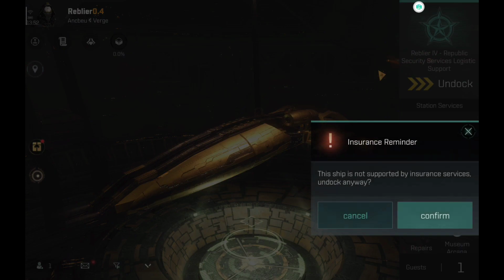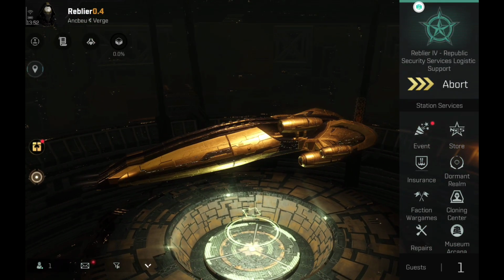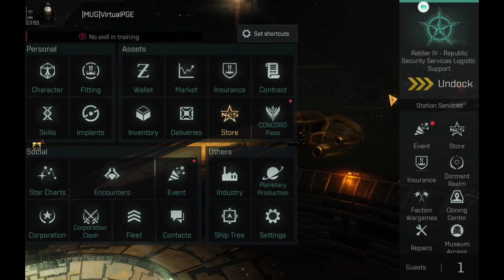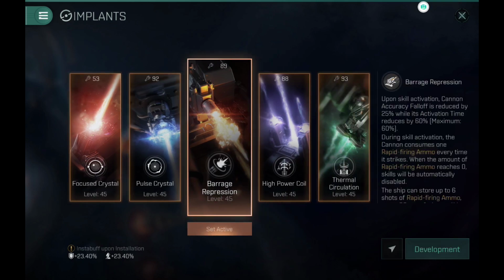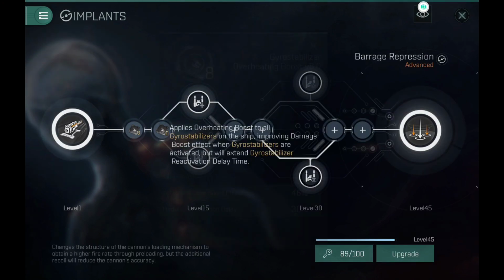The Machariel can be a shield or armor tank, and I will show you both shield and armor tanks today. And I will show you the cheap and more expensive build. So, let me go and show you the implant. Now, the implant for a shield tank is definitely the Barrage Repression, or if you are a sniper, then the sniping technology is also good.